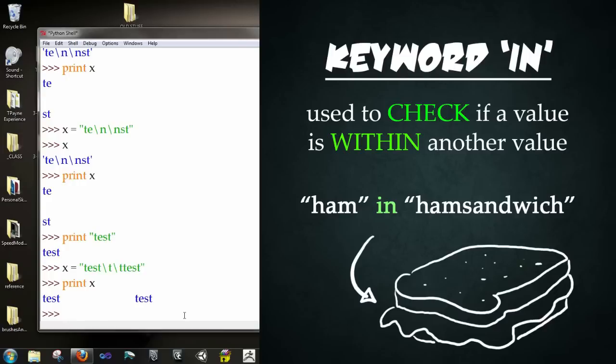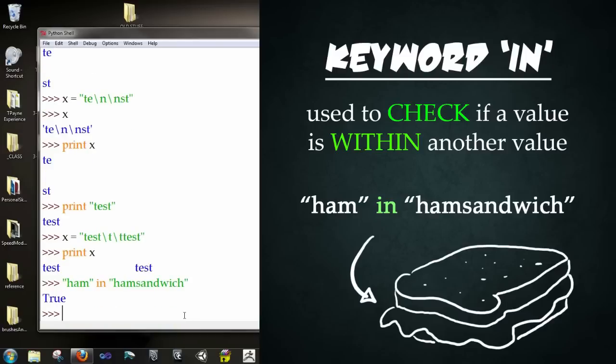So next we're going to be learning about the keyword in, which is used for conditionals that we're going to be learning about in another episode. So how you use that is just type quotation marks, whatever you're checking for. So we're going to check for ham, in quotation marks, in, which is not in quotation marks, and then ham sandwich in quotation marks. Enter! And now it's going to return true or false, depending on if ham is in ham sandwich, which we know to be true. And there it is, true!